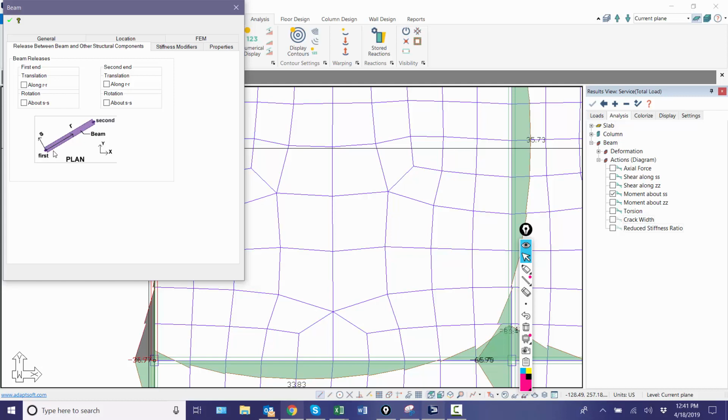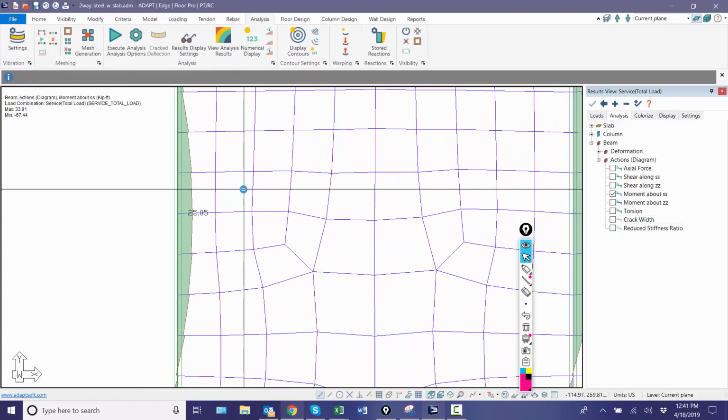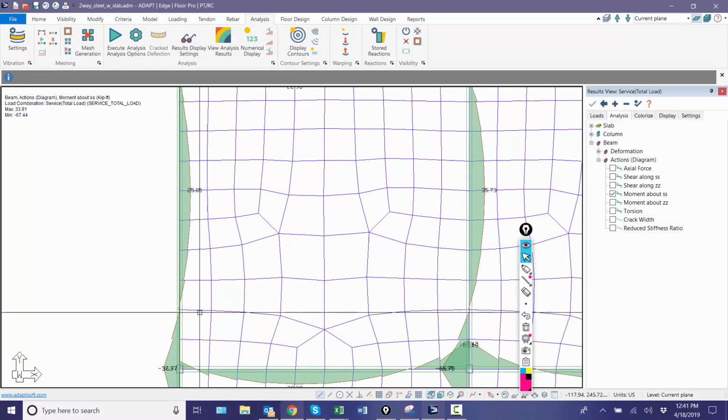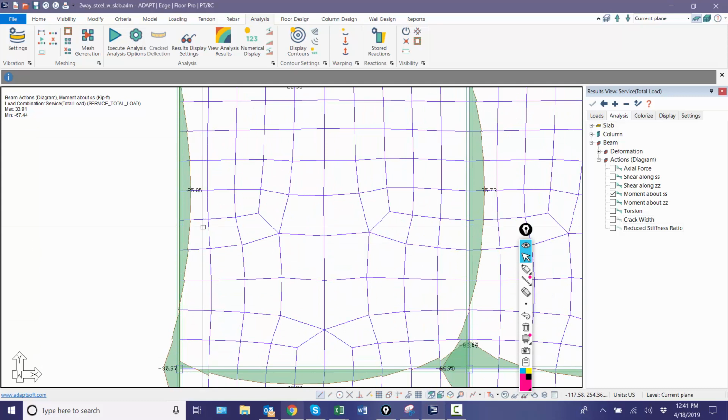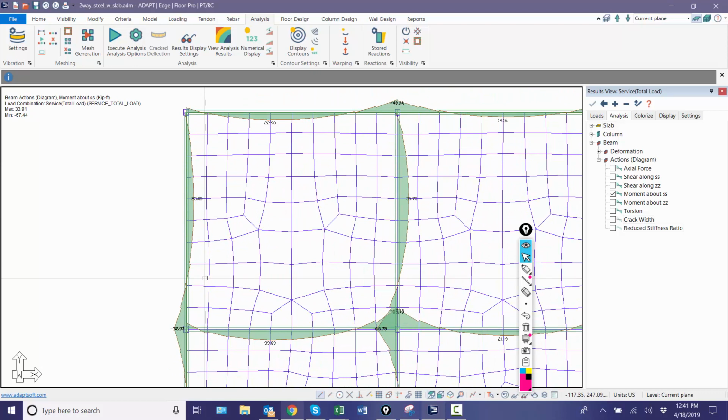So bending is really just strong axis bending, or it's bending about this S axis relative to the beam direction, which is the R axis, follows the beam direction. So this moment that you're seeing on screen for the beams is the proportional moment based on the loading that the beam takes relative to its stiffness.